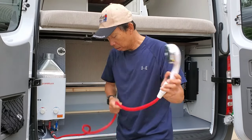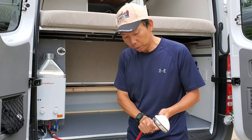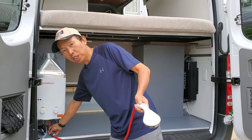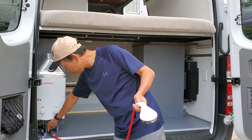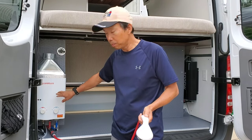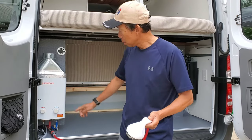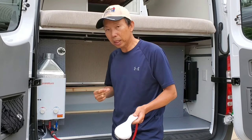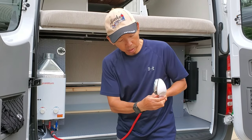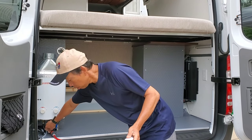The water pump switch is up in the front. We will get to that. And this is a shutoff switch right here. We have one main shutoff switch here. And the way it works, as long as there's 1.6 PSI pressure running through that, it will ignite and then heat up the water right away. So let's turn it off and turn it on.